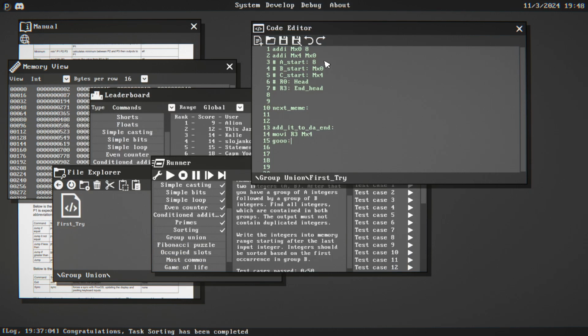And go. So first here we check jump if not equal to 0.